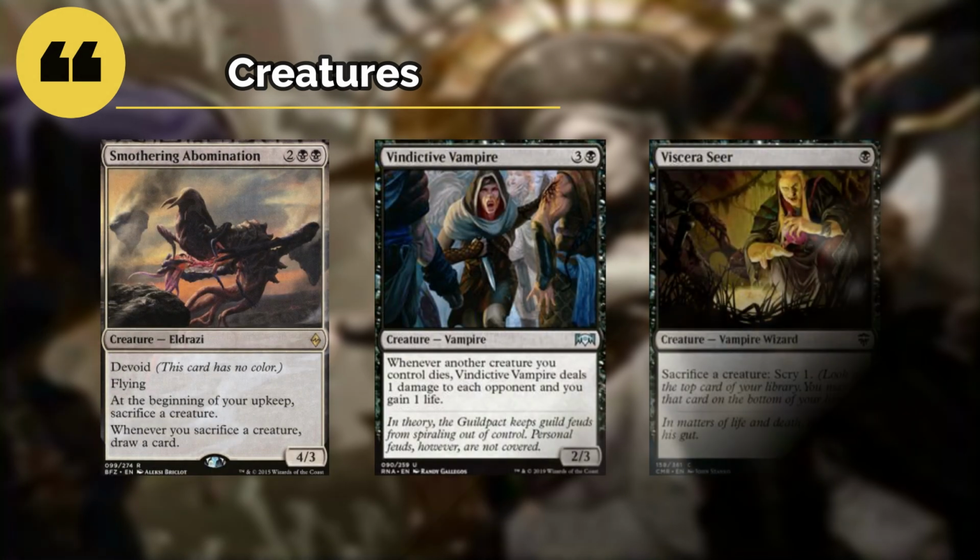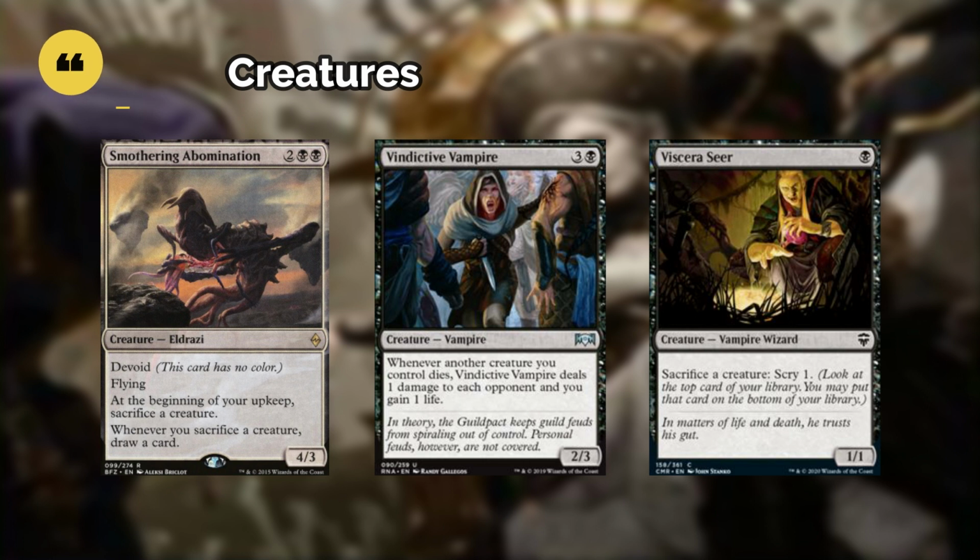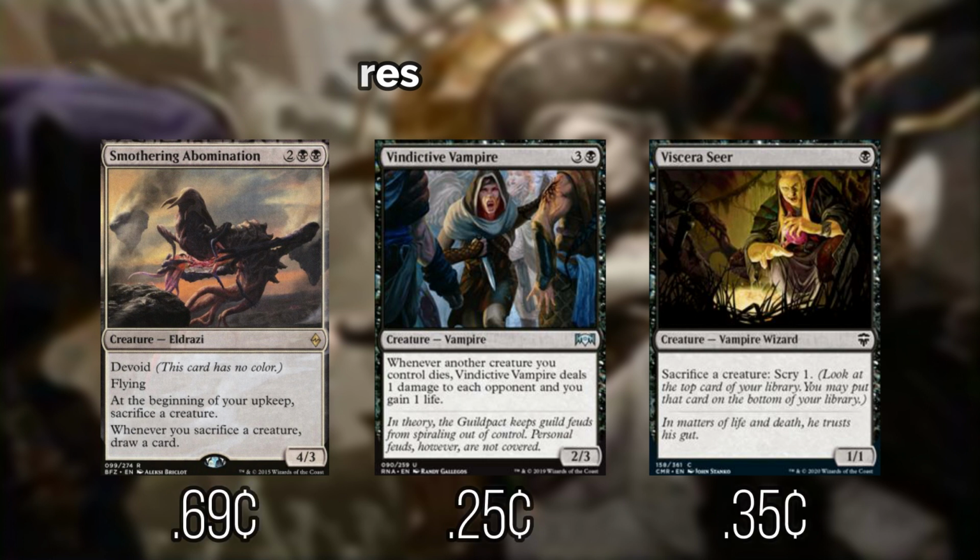Smothering Abomination will give us some card draw whenever we are sacrificing our creatures. Vindictive Vampire, whenever another creature we control dies, will deal 1 damage to each opponent and we will gain 1 life. Viscera Seer will give us a sacrifice outlet. We can sacrifice a creature to scry 1. Moving on to our artifacts.